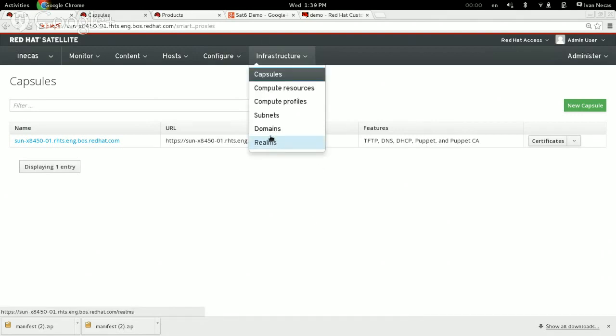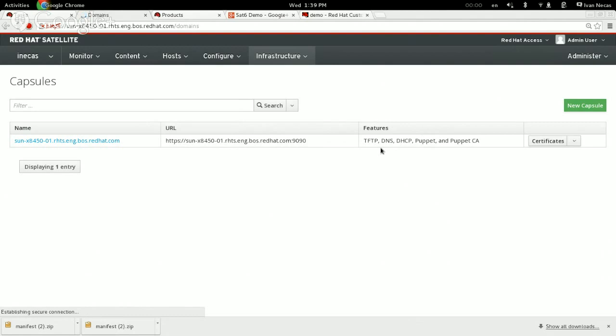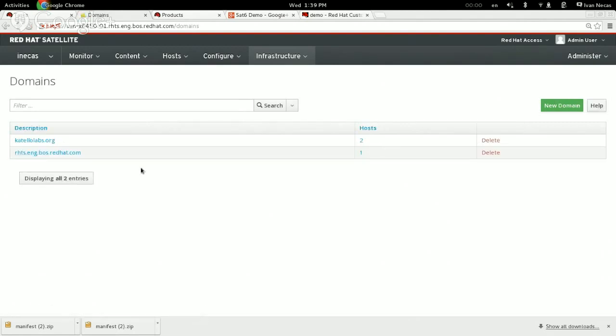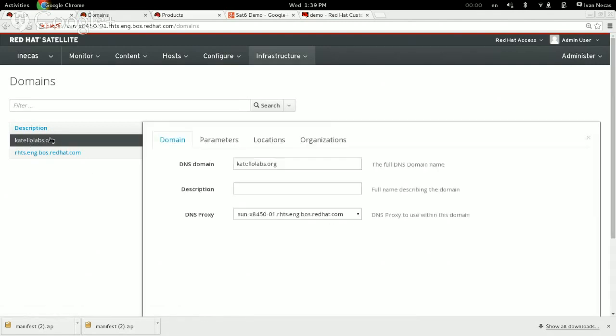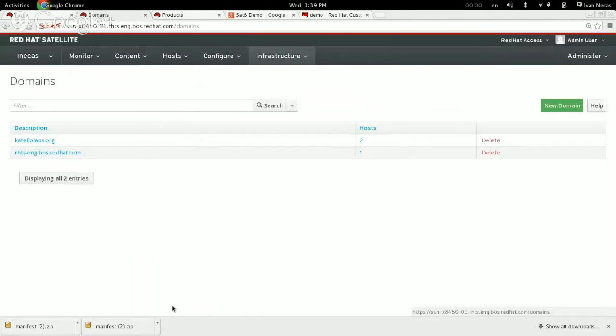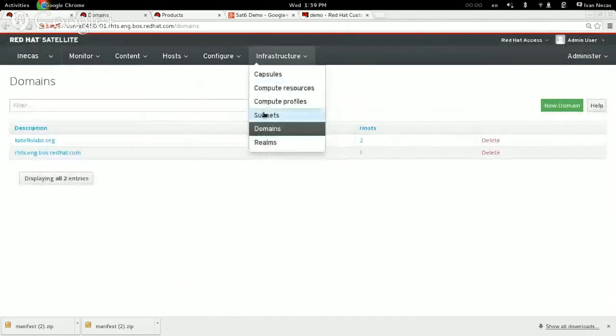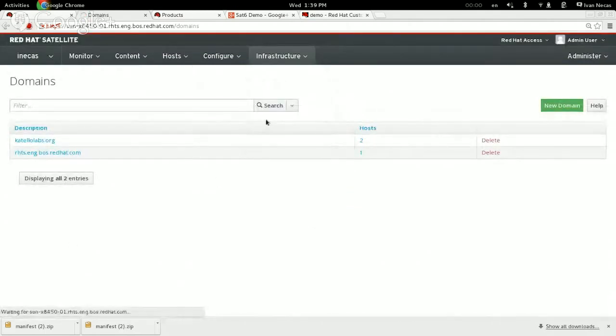Then you need a couple of other things before you can provision. If you want to provision the full stack with the DNS and DHCP control, you need to specify the domain. So here's the Qatar Labs domain name, where I say which proxy controls this DNS, and the same applies for the subnets.